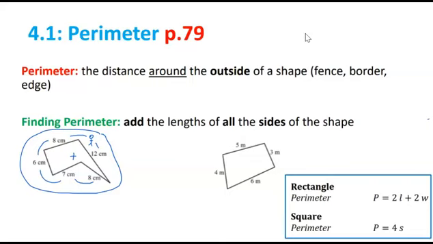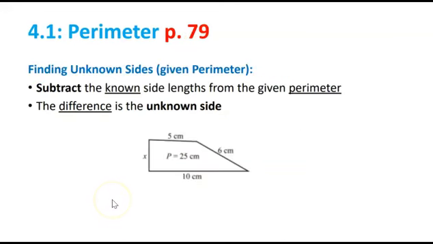So when we look at irregular shapes like on this page, the only way to get the perimeter is by adding. But if you have a regular shape like a rectangle, you can use a formula instead. So you can multiply the lengths by 2 and the widths by 2 and add them because we know we have the same length and same width on either side. For a square, because all 4 sides are the same, you can multiply one side by 4. So these formulas are on your formula sheet, and they're a way for you to calculate perimeter a bit more quickly. So that's pretty straightforward.